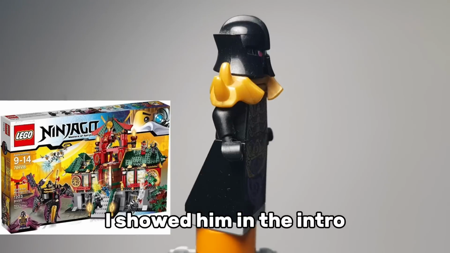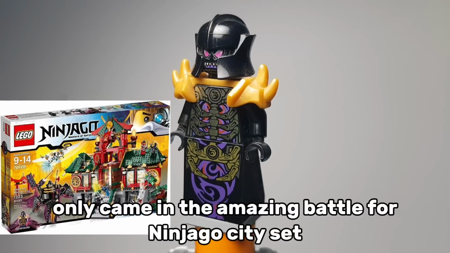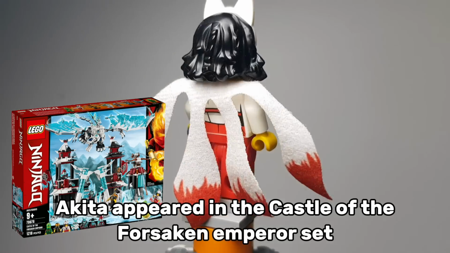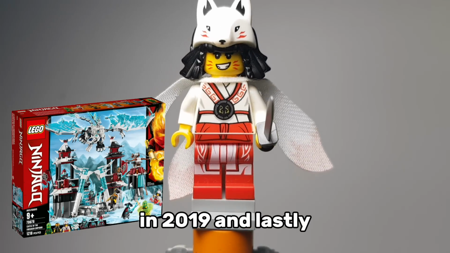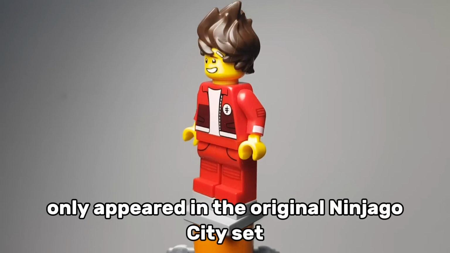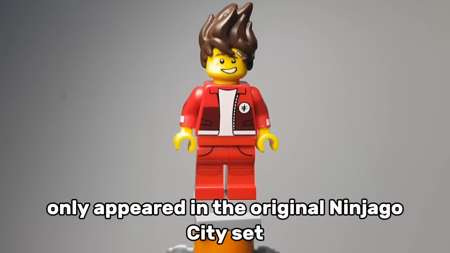I showed him in the intro, but the Overlord only came in the Amazing Battle for Ninjago City set. Akita appeared in the Castle of the Forsaken Emperor in 2019. And lastly, this simple looking casual version of Kai only appeared in the original Ninjago City set.